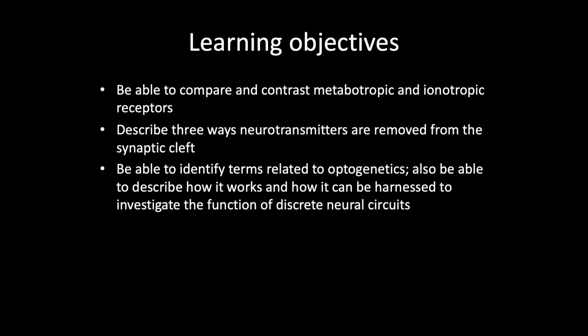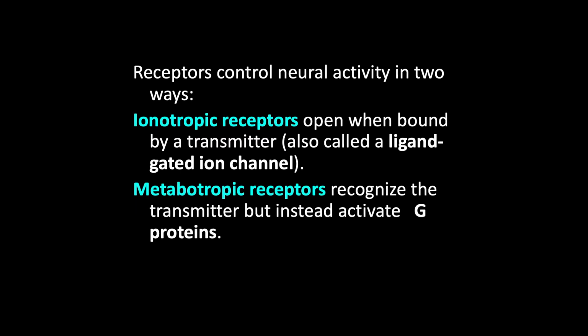I'll just go ahead and tell you I'm going to ask you to apply your knowledge about optogenetics on the exam. The neurotransmitter action on the receptor is really determined by the receptor rather than the neurotransmitter. While we typically think of glutamate as an excitatory neurotransmitter and GABA as an inhibitory one, there are developmental conditions and periods of time where GABA can actually be excitatory in nature. And that really is due to the receptor rather than the neurotransmitter.